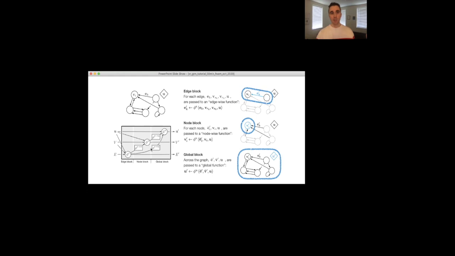And you can take this and basically use it like an RNN. You copy paste it, and you can do multiple graph updates, or just do a single step. But this is a way of mapping from graph to graph, and you can chain them any way you like. Are there any questions?